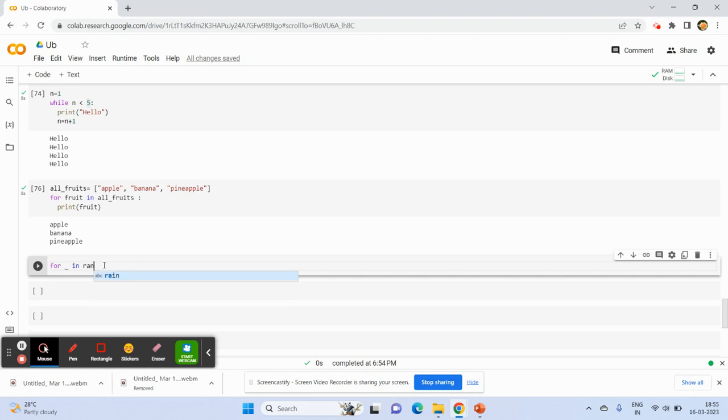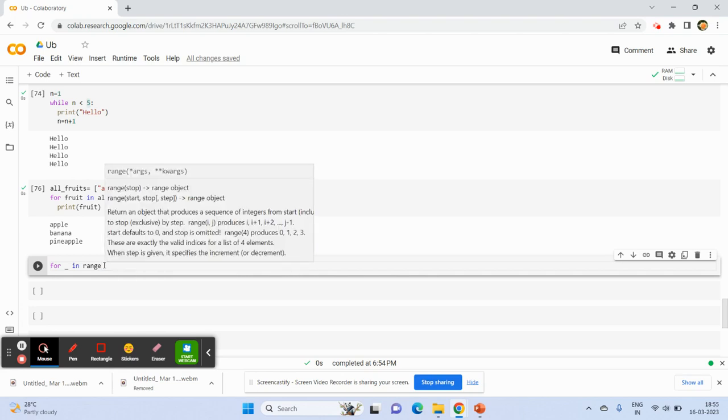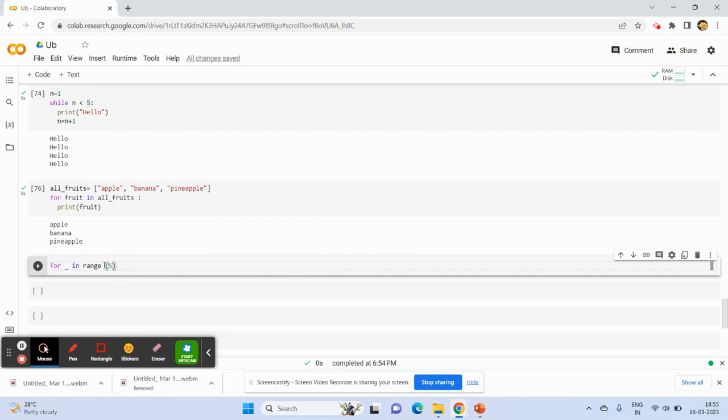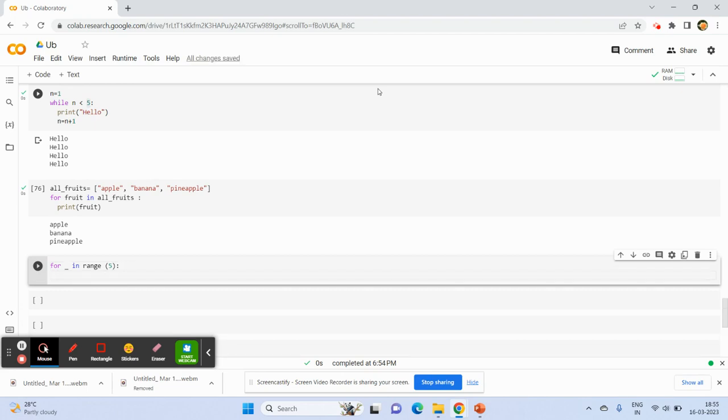In range five. Don't forget to put colon. In range 5. Print underscore.